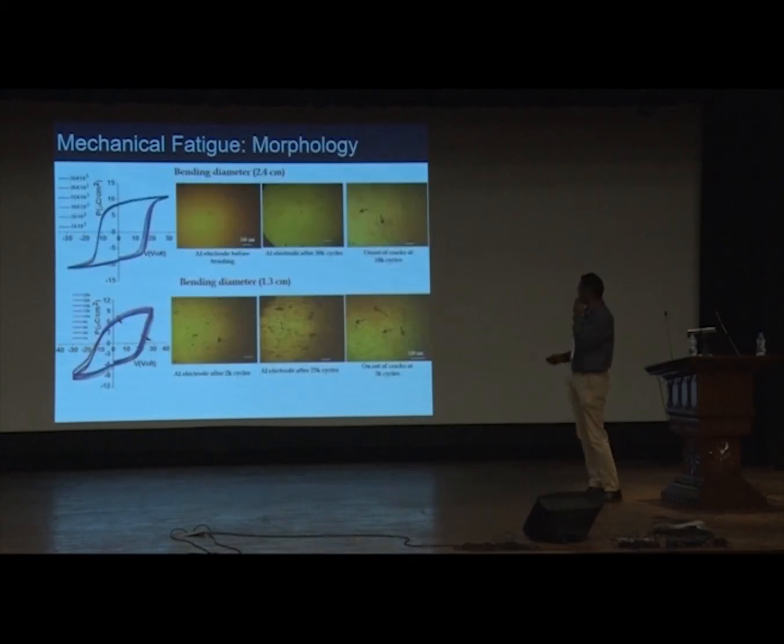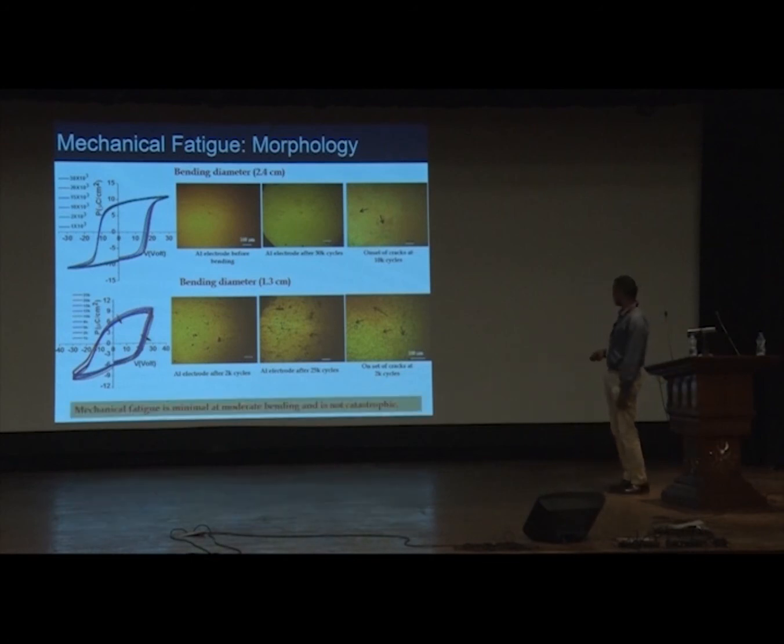So what we did was we then wanted to find out the reasons, what happens. So we looked at the film under various microscopic observations. What we found is that as you keep bending the film, there are certain cracks which start appearing on the surface of the electrode, which appear quickly in case of higher strains, but at much later stage in case of lower strains. What we did now, we wanted to know where these cracks are coming from. Are these cracks coming from the PVDF film, or are these cracks coming from the ITO? The suspicion was towards ITO because ITO is a brittle thing.